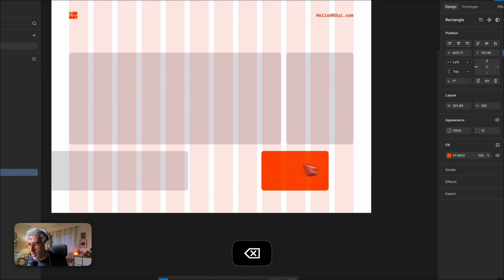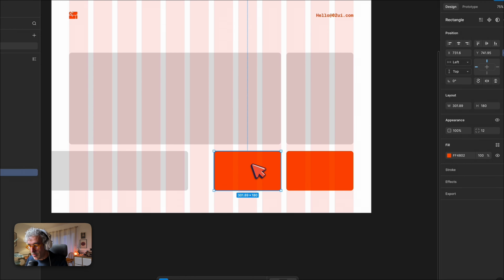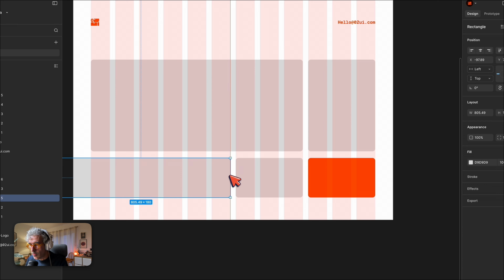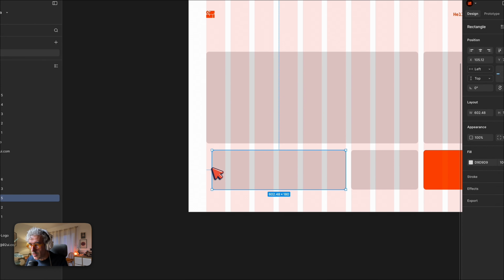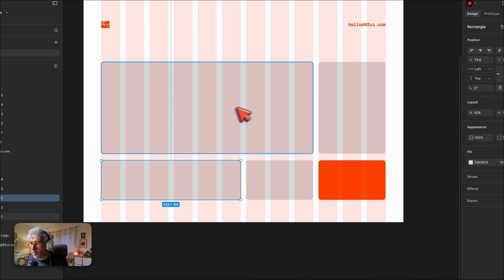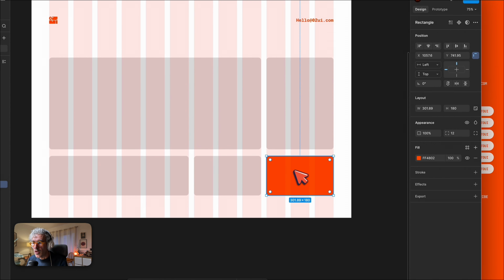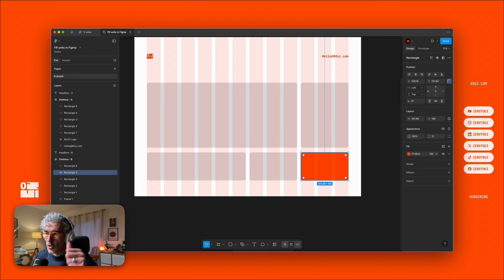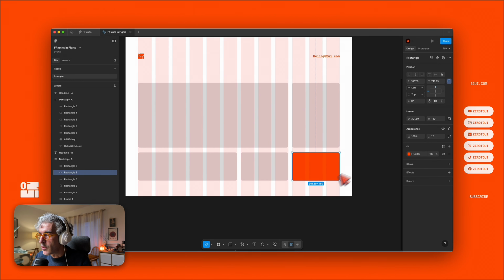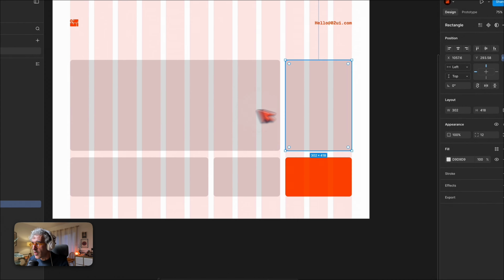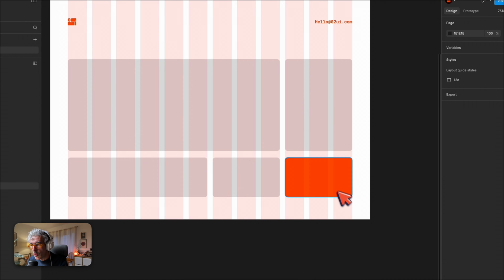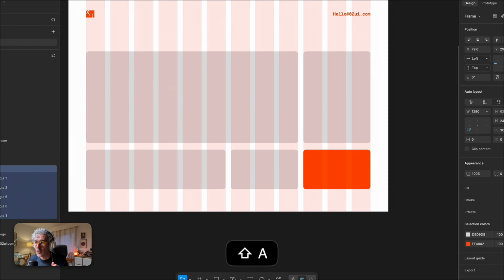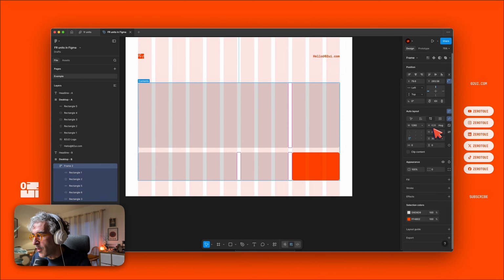And let's delete that. I basically have the same thing with the same color, and the rest of the space is going to be filled with this. All right, so I have right now numbers which are coming from the column structure, which is good. I have also rounded numbers within the heights. So now I can select everything and make an auto layout and just double check the metrics.